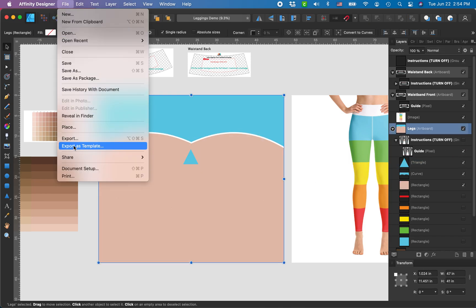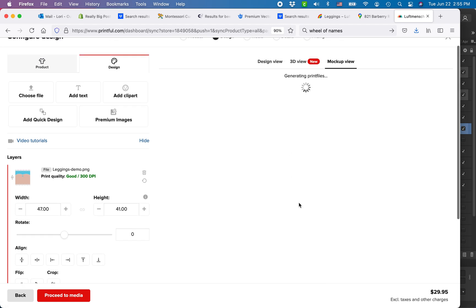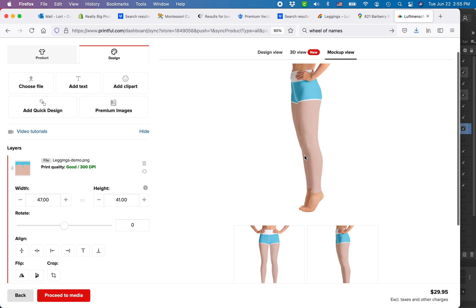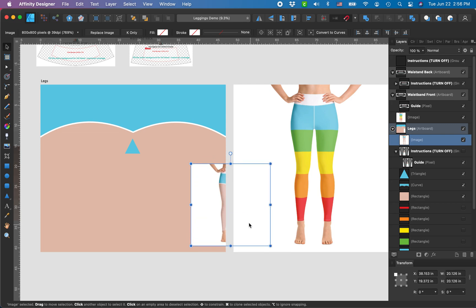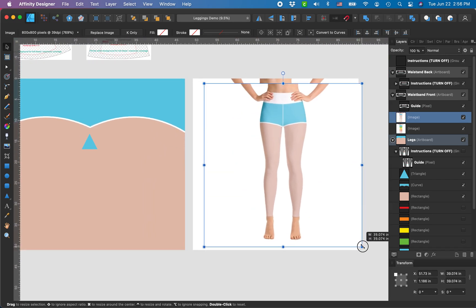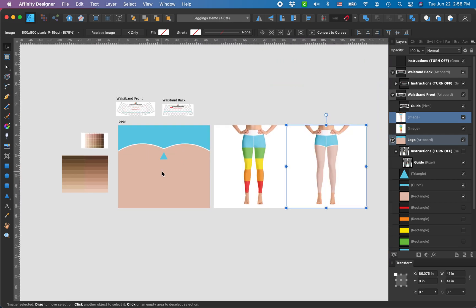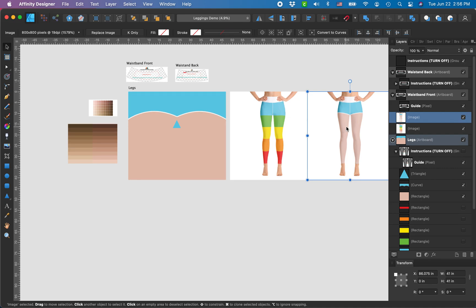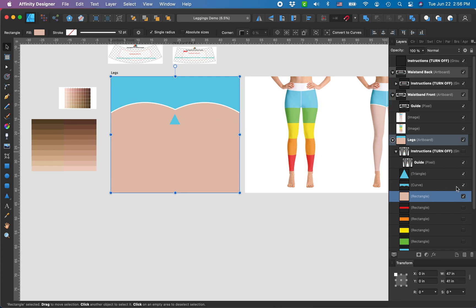The worst thing ever is to lose your work because you didn't save — I'm exporting this as a PNG. I've placed my new leggings design and now I'm checking out the mock-up view. I cannot stress how amazing the mock-up tool is — look at that, it looks pretty nice! I think I want the shorts a little bit higher, but already you have shorts on a flesh skin tone. This alone would make a great pair of leggings. If you're selling these, you'll want to match your customer's skin tone — my advice is to offer a palette of skin tones as a dropdown. We went from the colored rectangles to this with very simple shapes.